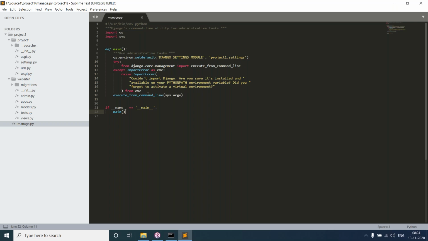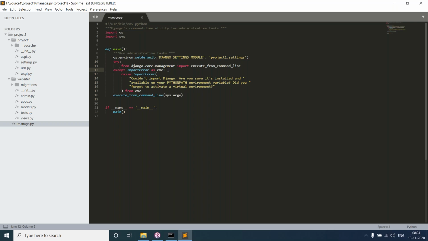And here a try block is given. So try and except block is there. Not try and catch; try and catch is in other languages. Here we say try and except. This is used to handle runtime errors. To manage runtime errors, it is used here. Okay. And here you can see we are accessing some modules. Then except, here you can see try except is there, like a try and catch block. Okay, here only one line is there. We are accessing the code. Then ImportError as exc is given.